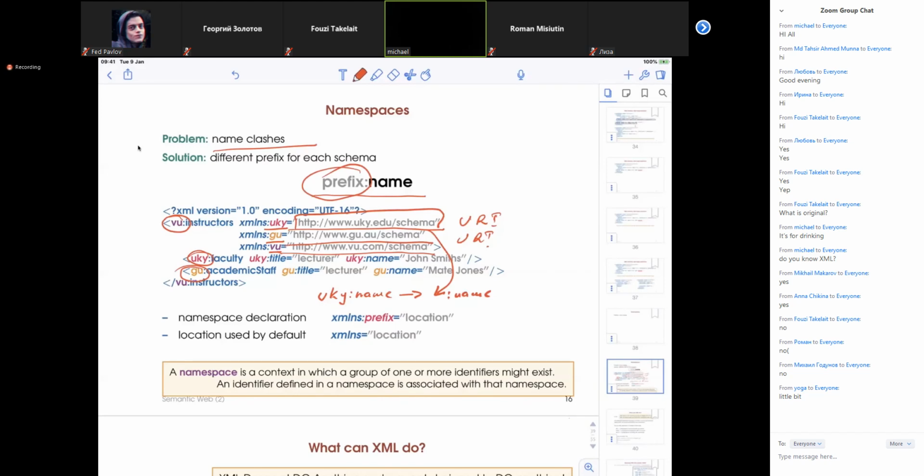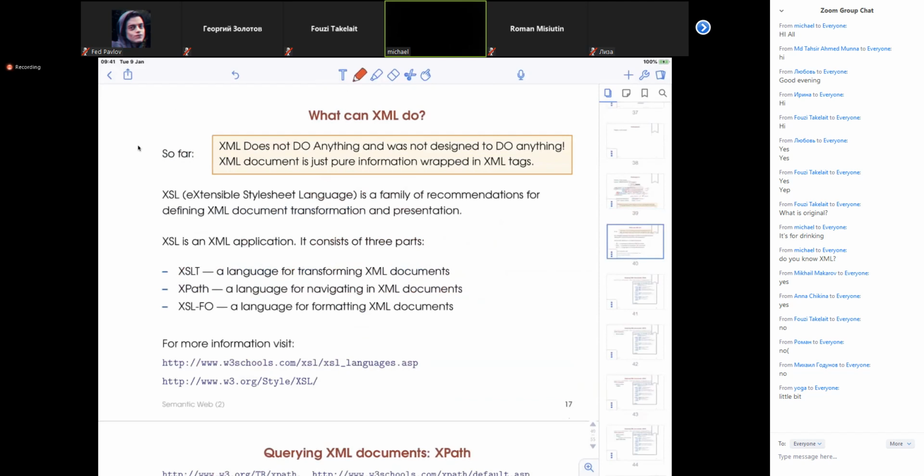Okay, so I have a few more things to say, not too many. XML doesn't do anything. It's just a way of representing information that can be represented as a labeled tree, nothing else.